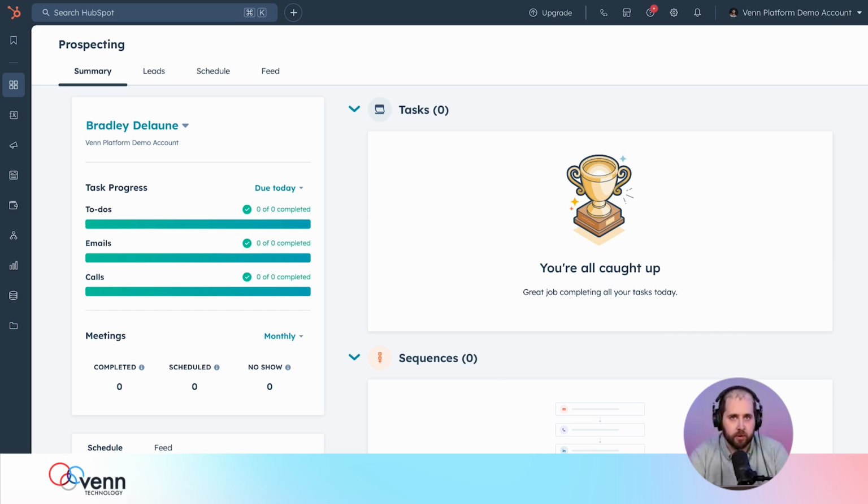So we're going to do a quick walkthrough here of a couple different workflows. We're going to talk through an order entry workflow first, and then a contracts workflow. We can actually support both with this integration. So we're going to start over in HubSpot. If you're familiar with HubSpot, this should look very familiar.